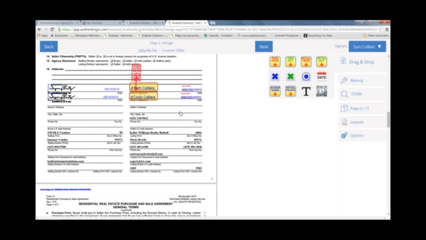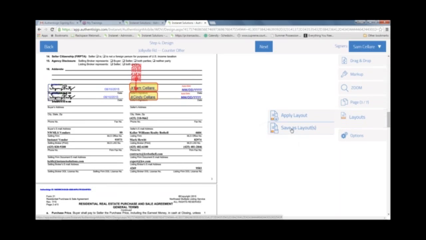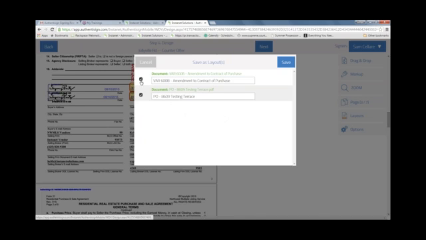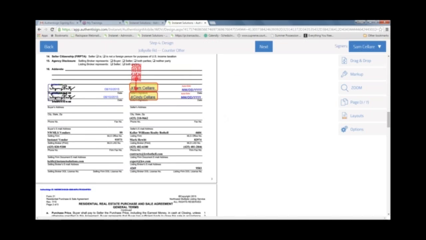Didn't take too long, but it'd be easier if I could save those positions so that I could apply them in the future. And that's what layouts offer, that option. So I'm going to click here on layouts, middle third of the screen, right-hand side layouts, because I want to save as a layout. I want to save the positions that I plotted to the purchase offer document. I want to save those, and that's all Authentisign is remembering, is the positions.